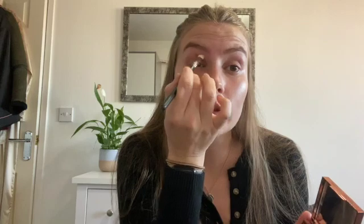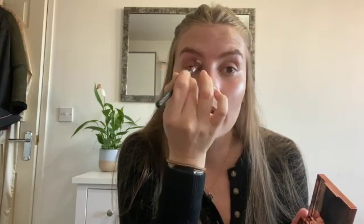And I just put that into my crease. I might do a bit more, but this is if I'm going out in the day or doing something. This is generally the look. When I do my bronzer, I go quite big, because the way I neaten it up and conceal, I try and almost wing it a little bit, not massively, but just go wing.